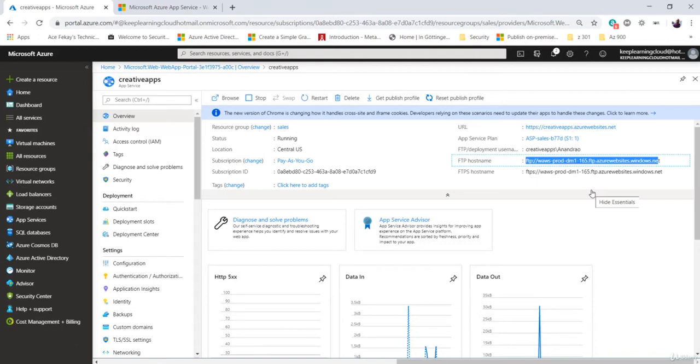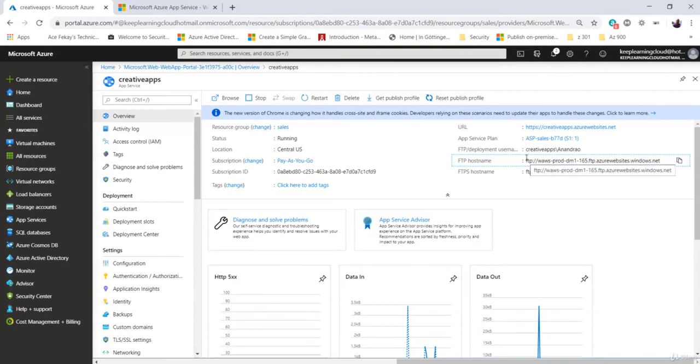Developers use FileZilla to connect to an FTP server, and the FTP host name is the highlighted section right here. So you will type the FTP host name. What you will also need when connecting to an FTP server is a username and a password. So anybody who knows the FTP hostname cannot upload content to the FTP server. They need a user ID and password, and I'll tell you where to get that in a minute.